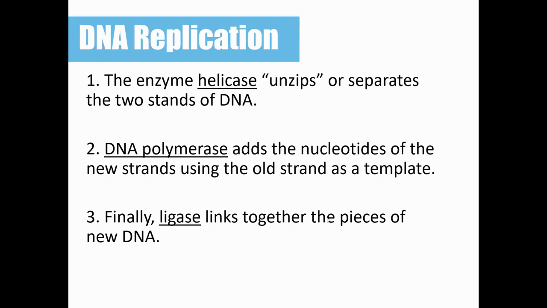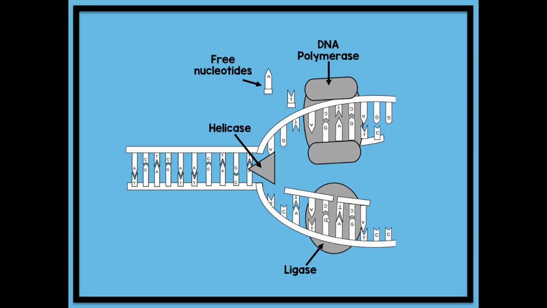So as a result, we're going to get two duplicate molecules from the original DNA molecule. So DNA replication, the process of making two strands of DNA that are identical to one another from an original parent strand. And that ends our lesson for today. In our next lesson, we're going to be focusing our attention on RNA and its role in synthesizing proteins. So I will see you in that next lesson.